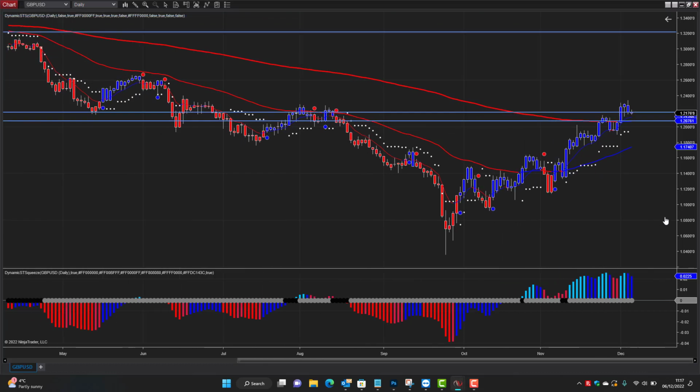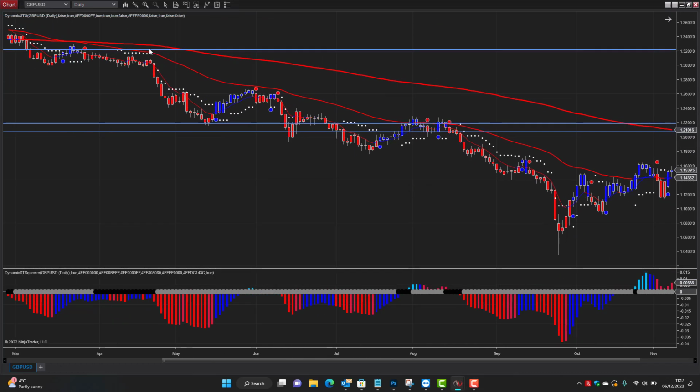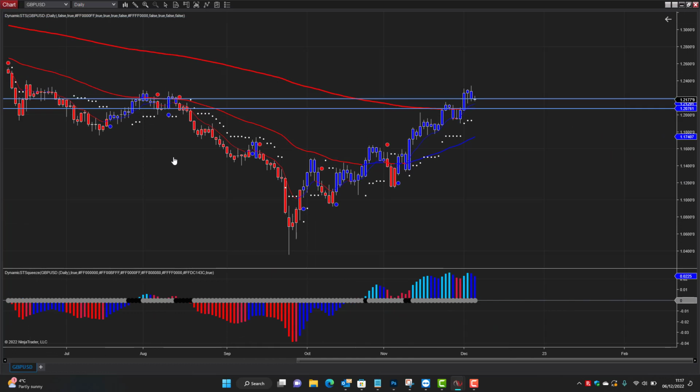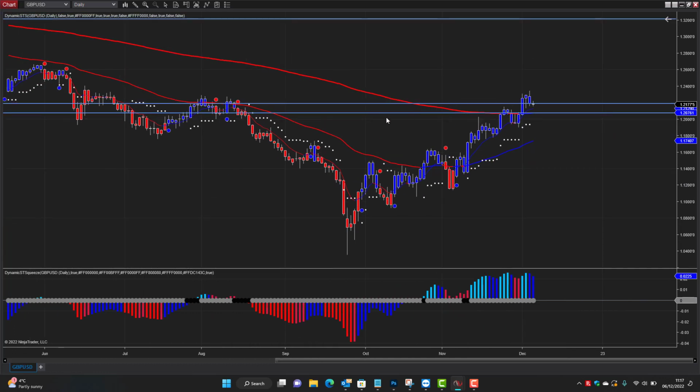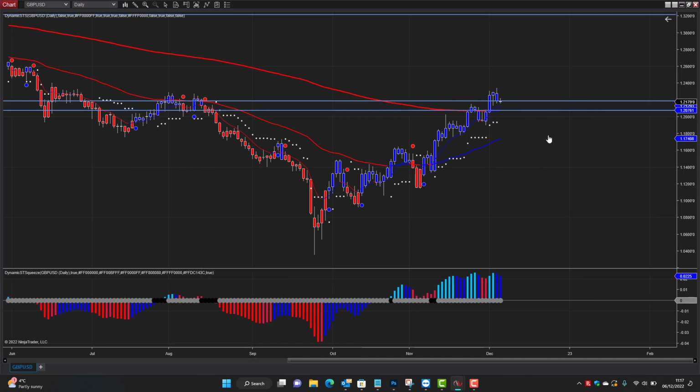So what I've done here is I've looked at some previous resistance, which is here, and I've drawn a horizontal line, and I've brought that forward. I've then drawn another line where we can put a stop. Now I'm using the 200 moving average as my stop here. I'm not using the stop given by the software because I know that the price is going to stick around the 200 moving average. So that's a really good stop for me. If it goes below this, the trade's failed. Okay, this breaks the rules of this trade. So I've put the stop where the 200 moving average is, and then I've just put a line here to show me the current price.